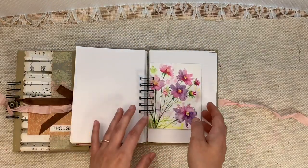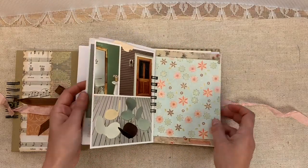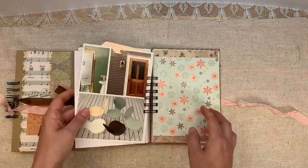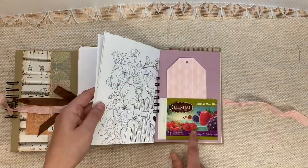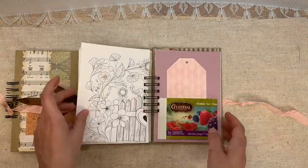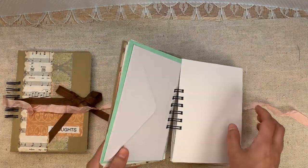It's just fun, simple, and sweet. There's even a pocket here at the top, and room for you to chunk it up since it is in that spiral configuration. That's a cute little tea bag pocket. So just lots of different kinds of papers to work in. The spiral is really nice to work in because it lays so flat.